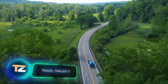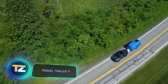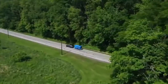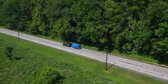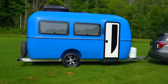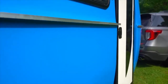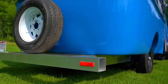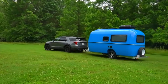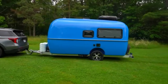Travel Trailer 17. Here is a travel trailer made of molded fiberglass. The manufacturer, the American company Cortez Campers, offers several configurations with double and single beds for two or three people. The Travel Trailer 17 has an interesting design clearly inspired by retro vehicles. The premium package includes a huge 8 cubic feet fridge, a microwave, a ductless hood with charcoal filter, a stove with an oven, and a 28-inch plasma TV.